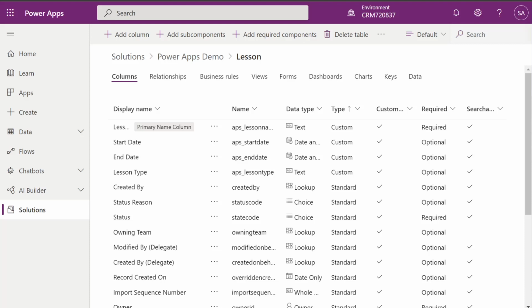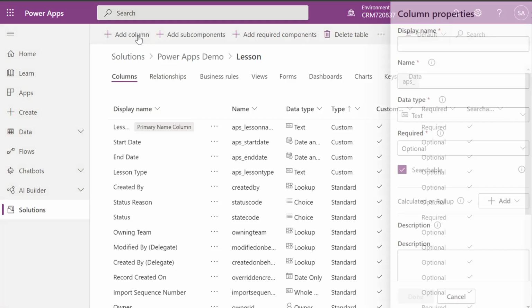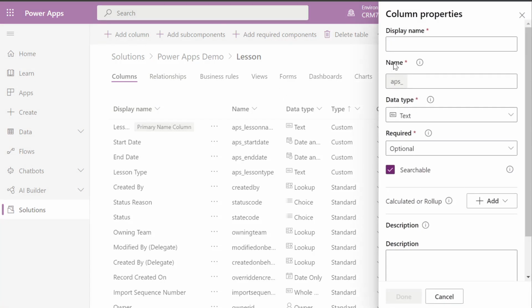We're going to have to map an integer column in both of these tables to that GUID that is the unique identifier. So what we're going to have to do is create an integer column inside of each of these tables. I'm going to call this column something very simple so we can find it. It's going to be called lesson number ID, and we're going to switch that data type to whole number.